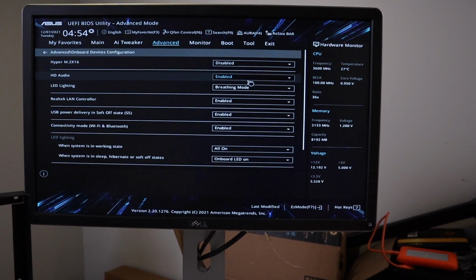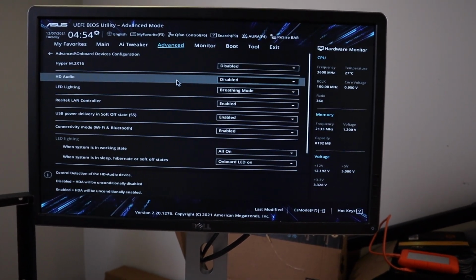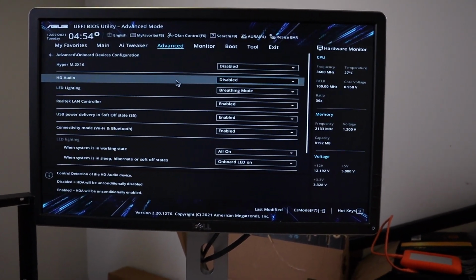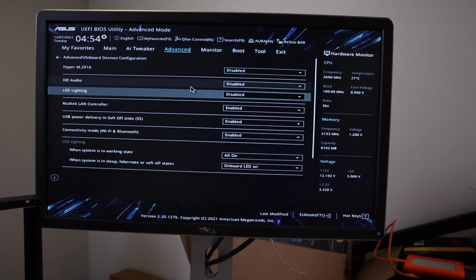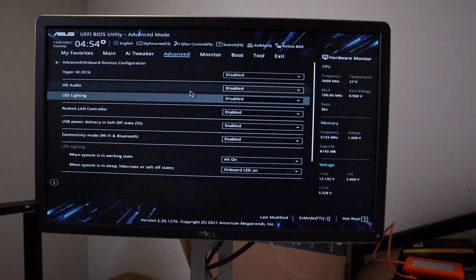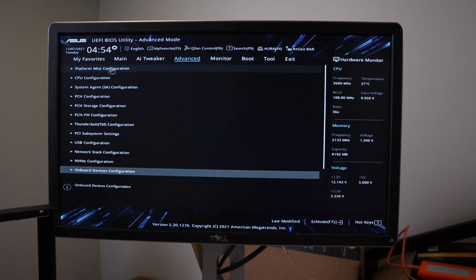You can turn things off here like HD audio. We do not need that for mining, so do disabled. You can also do the LED lighting. It's on breathing mode. You can disable that as well because we don't need to worry about that when we're mining, okay? And then let's come back to advanced here.